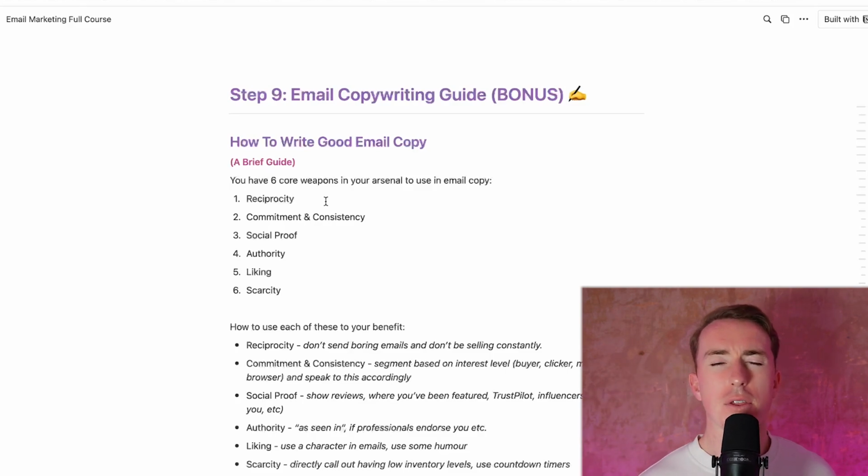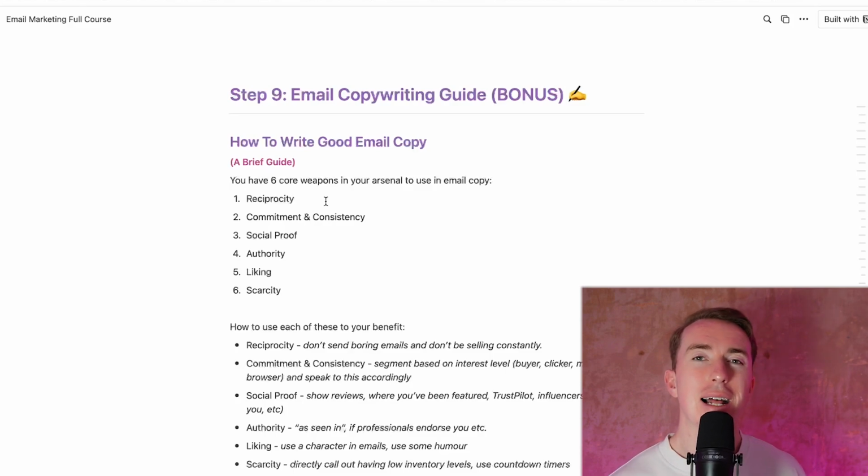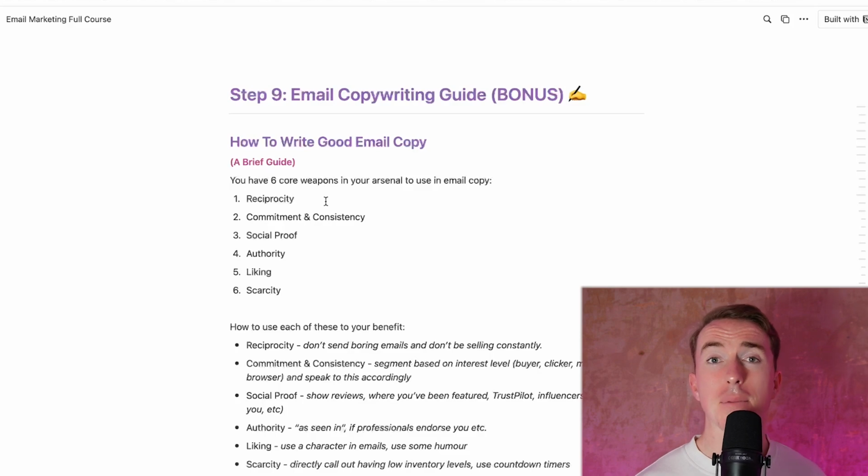We then have social proof and authority kind of in the one category there, where we're consensus seeking beings really in a sense as humans. And so if we see that a ton of other people like something or that there are authority figures surrounding it, we're going to be more likely to actually want to be a part of that as well. And it's going to influence us to take a particular action. Liking, if someone likes you, they're going to basically be more susceptible to influence by you. So you can definitely leverage this as a brand.